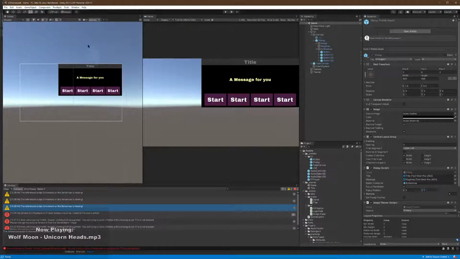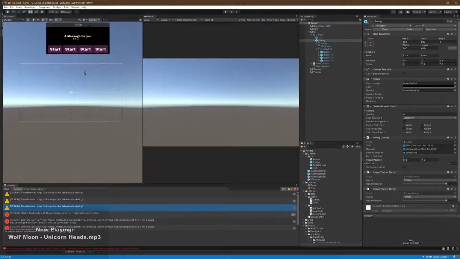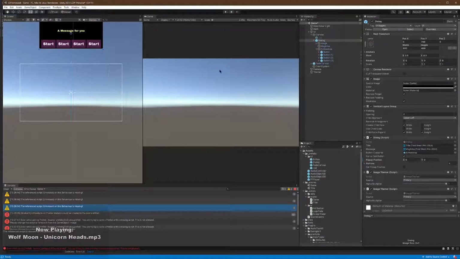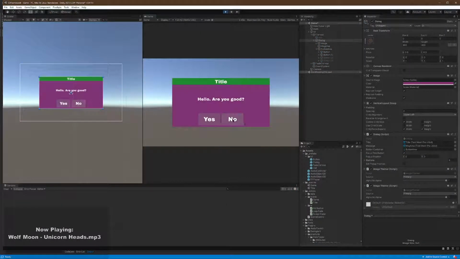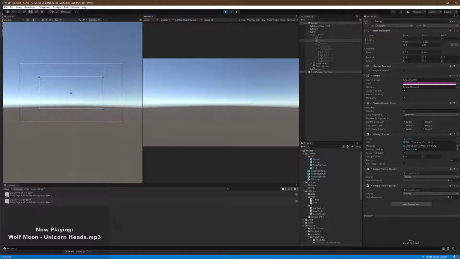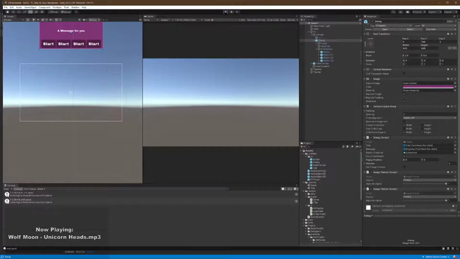So now we can take it and just, come on, little fellow. Let's just move him out of the way. And we should be able to press this button here, and hit our space bar and say no. And we get this. Yes. And you can see that this first button is selected. So I should be able to do that with my keyboard if I really want to. So that's working.